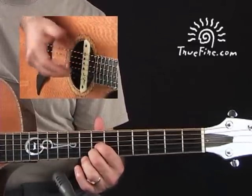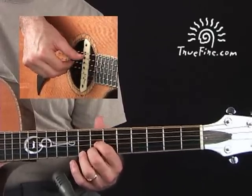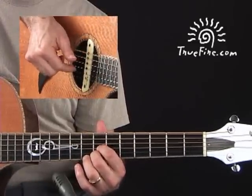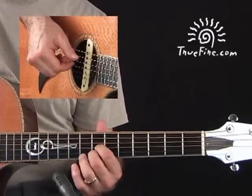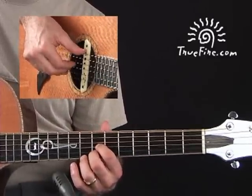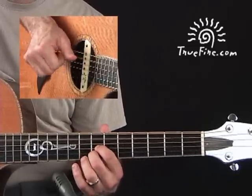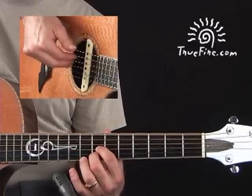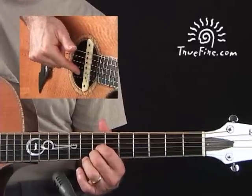Now I could have done it like that, which I wrote out. But originally when I had written this, I had another thought in mind, which was to shift my fingers up to position 3. And then borrow my index all the way down to 2. I learned that once in the past from a great player, a classical player from Germany, Christian Kaiser. So you may want to, just as a right hand variation for fun, try it the way I have it written, like that. Or try it the other way where these fingers shift into that third place home position. And then bring your index down to string 2.